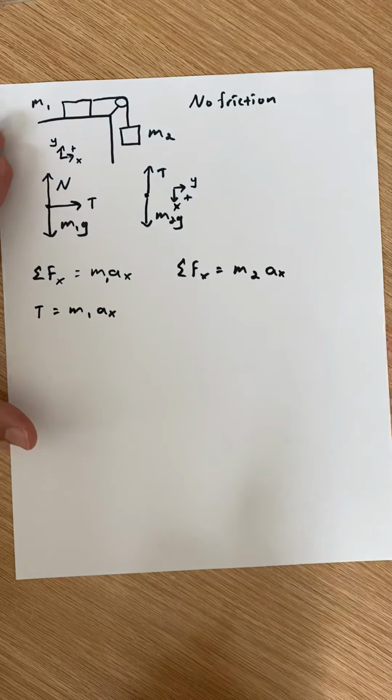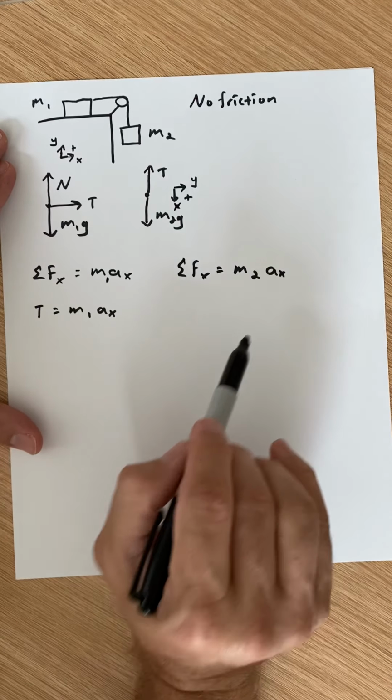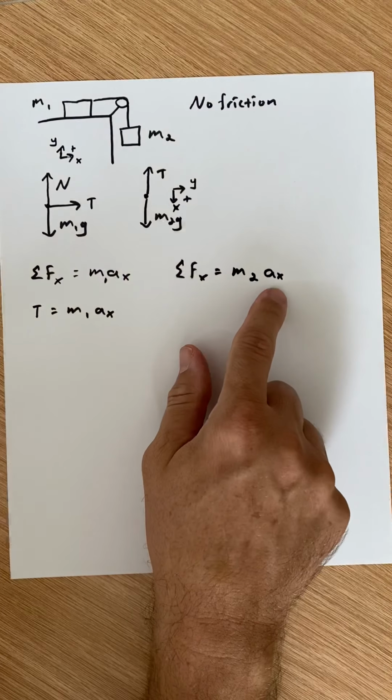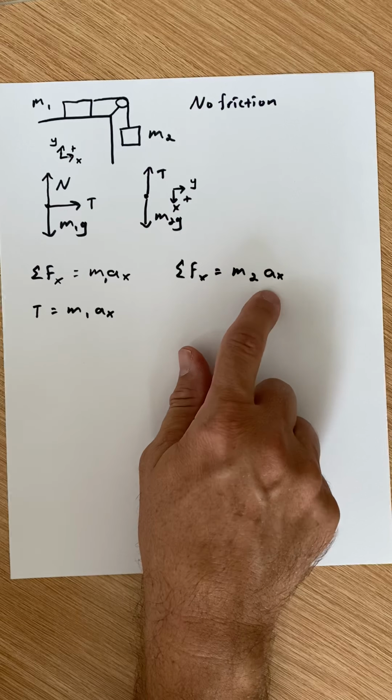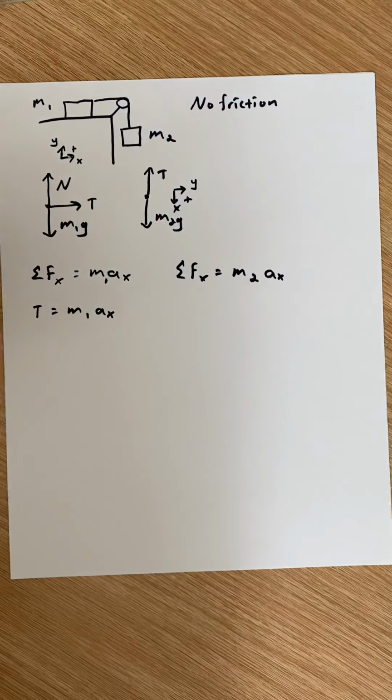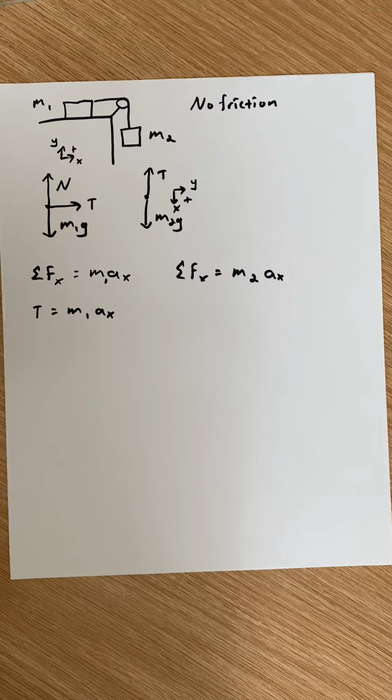M2 a sub x. Now, you might ask yourself, why am I not subscripting the accelerations, right? This should be the acceleration of block 1, so maybe I should subscript this with a 1. This should be the acceleration of block 2, so maybe I should subscript this with a 2. Well, sure, but if these things are tied together, if one moves in one way, the other is going to move in the same way. This is like a truck and a trailer. Hopefully, they accelerate at the same rate. They move at the same rate. They undergo the same displacements because they are coupled.